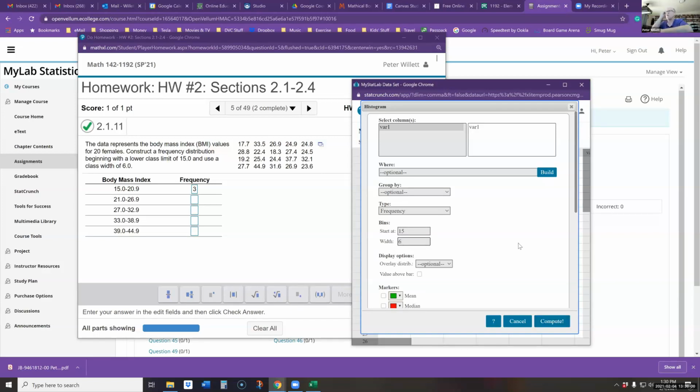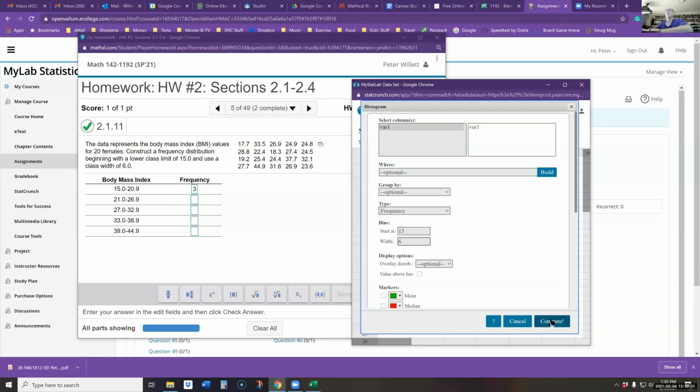So I'm going to pause here before I do that. Any questions about how I got to a histogram or what I entered to make the histogram correctly? I can't seem to see the chat. So yeah, the window does not want to come up. So please speak up if you have a question about that so far.